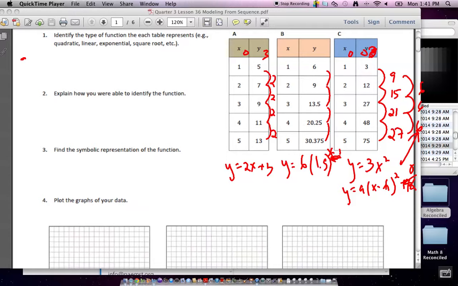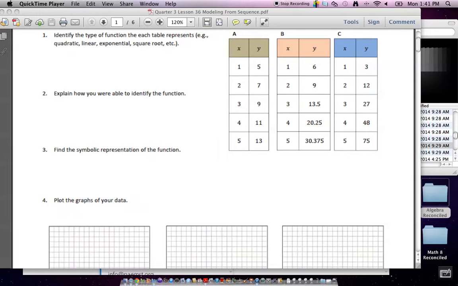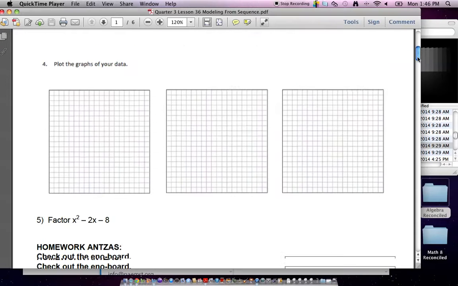Now, what do you do if you're staring at the table and you're saying to yourself, man, oh man, I'm not sure. Is it quadratic? Is it exponential? Is it linear? What are we looking at here? Well, we can always go to plan B. You can actually graph the points and get an idea of the shape of a particular figure. And we can combine those ideas with some of the first and second difference ideas.